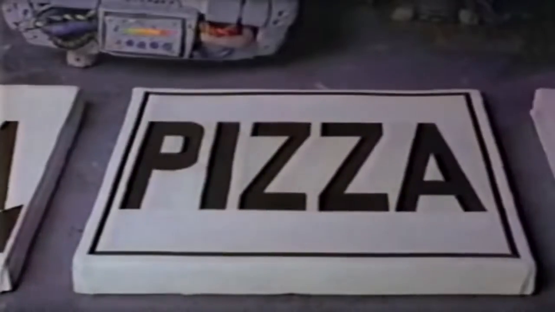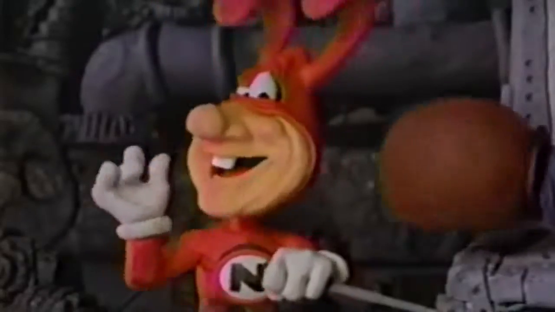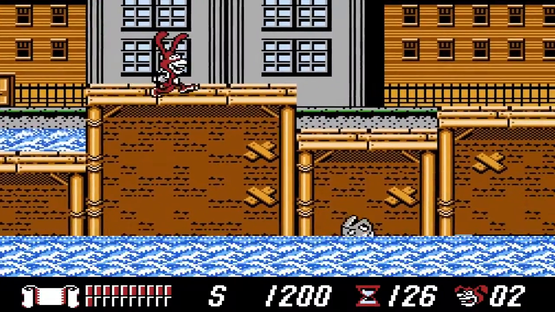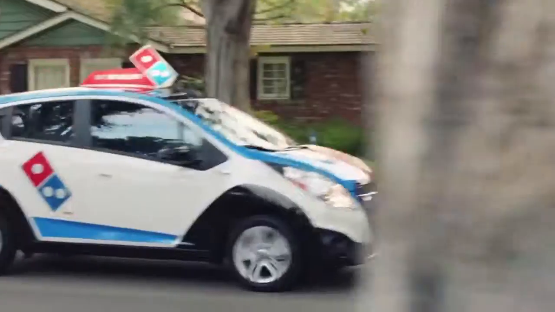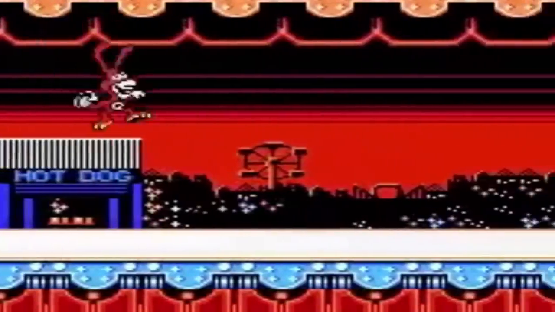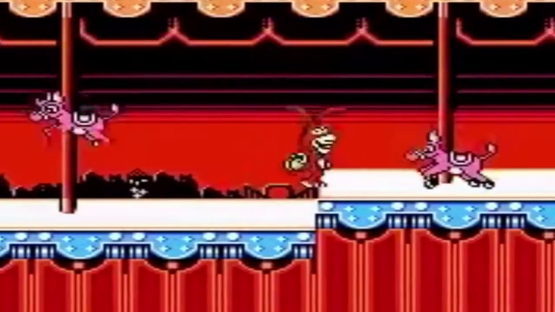In the 1980s and 90s, the Noid was the Domino's mascot who got to star in 2 different video games. Yo Noid for the NES was the more popular option, but the Noid moved through levels at a painstakingly slow pace. You would think they would speed it up to help match their fast delivery times. Despite the Noid's casual movements in the platforming game, many players have attempted speedruns in the classic.